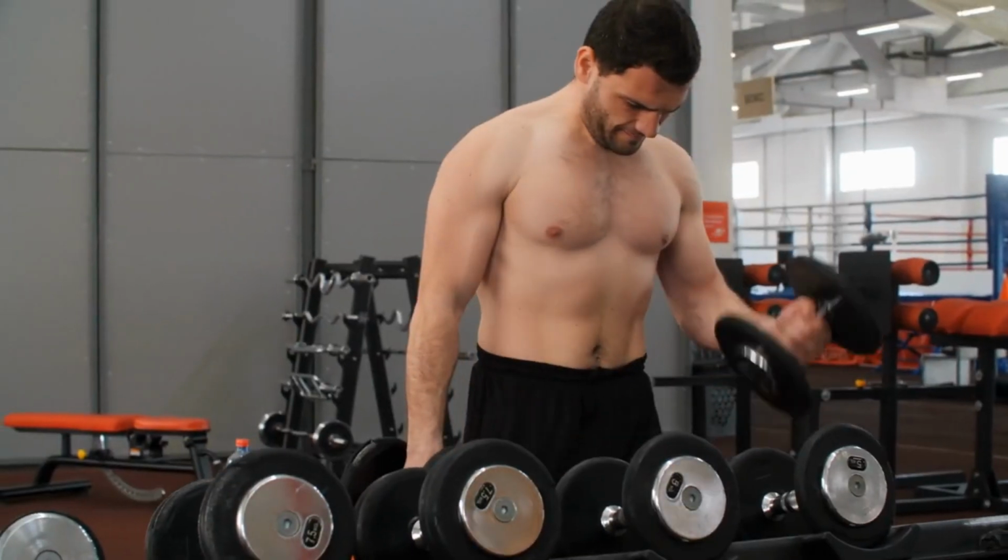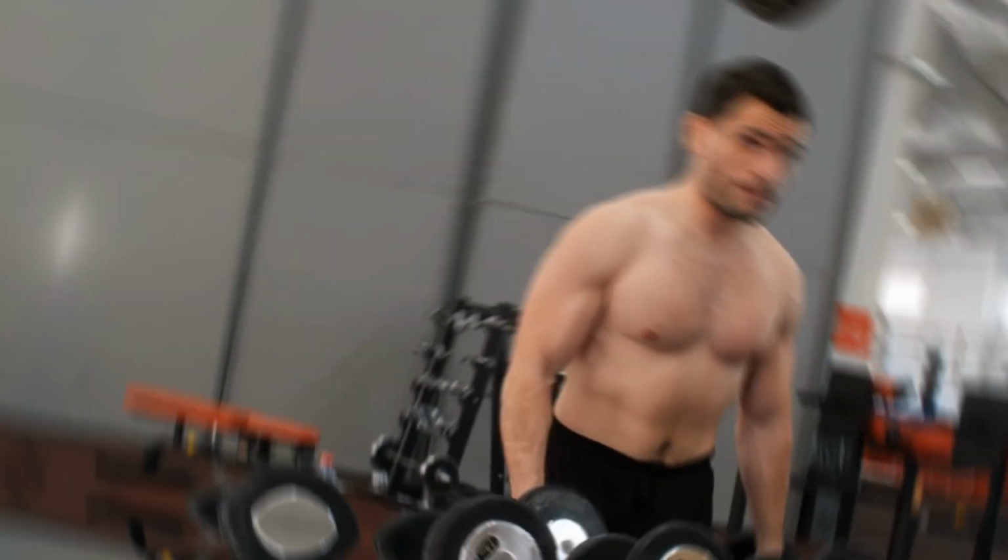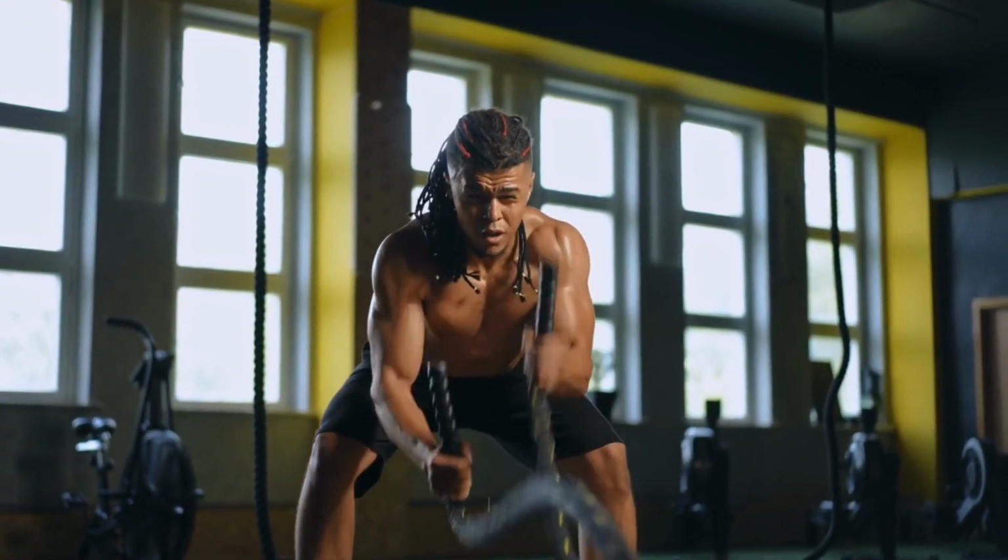Remember, consistency is key. A few minutes each day dedicated to core work will build strength that impacts your whole body. Stick with it, and you'll feel the benefits in every movement, every day.